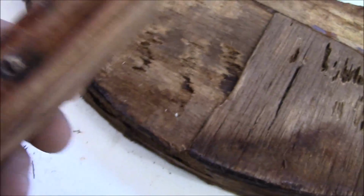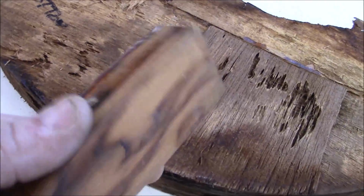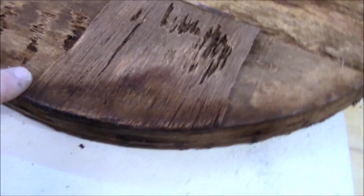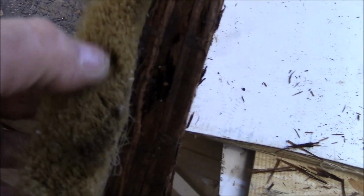Okay? So on these, I'm going to use a composite, because a composite is more of a plastic, so it won't break. And then on here, you have to use solid wood. When you go to put a screw in the end of this frame, so I get this to stand up, you basically have a broom right here, right? This little brush. You're trying to put the screw in here. It's not going to have the holding power. It's not going to hold as well as it would if it were solid stock.